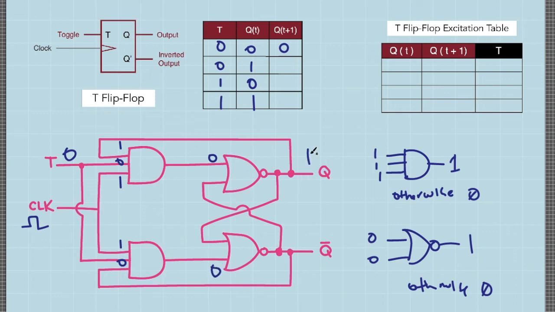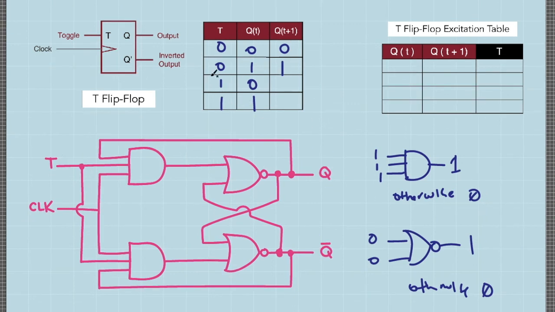Next, since we have a value of 1, this will be transmitted here. So the inputs for this NOR gate will be 1 and 0, and this will result in a value of 0 here. This 0 here will be the input for this NOR gate. The inputs for this NOR gate are 0 and 0, hence this will be 1. Hence, the value of this Q after 1 clock pulse is still 1.